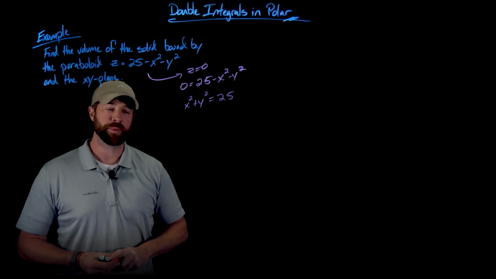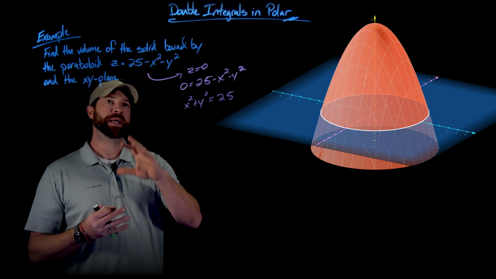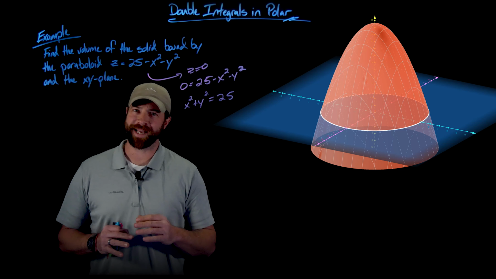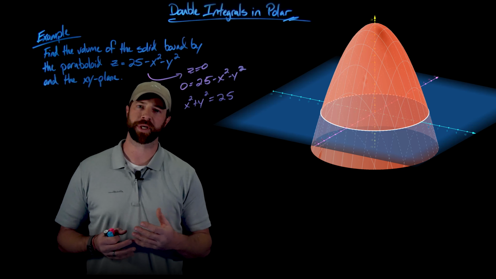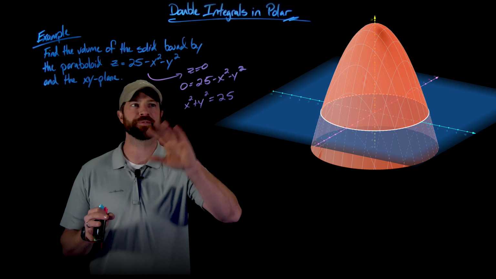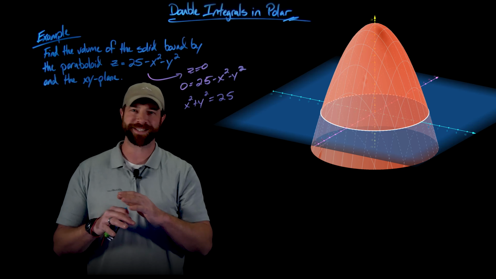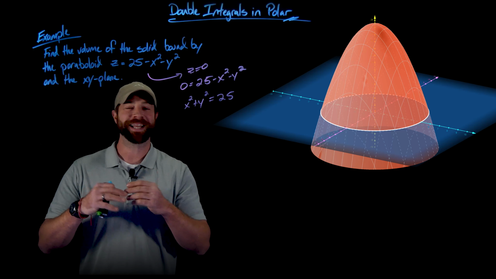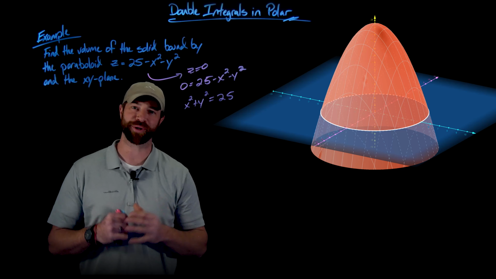So first and foremost, and we can confirm this with a visual right here, the trace on the xy plane of this paraboloid is this circle of radius 5. And what you'll find, and you should expect this from previous experience, is that if you're trying to work with circular objects, it's much easier to use polar coordinates than rectangular. But I want to take a few steps in calculating this double integral, the volume described here, using rectangular coordinates. I'm not going to go all the way. I'm just going far enough that I can motivate: hey, there must be an easier way of doing this, and that easier way is doing a double integral in polar coordinates.